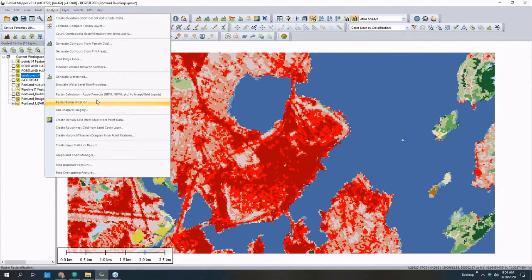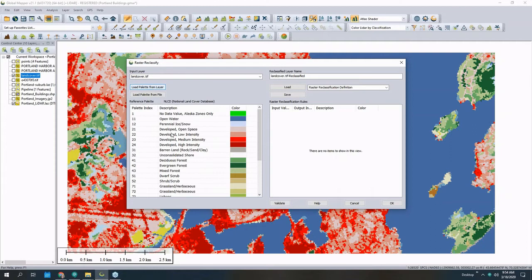And I can go ahead and load the palette from the layer that already exists. And I can actually drag values from this palette over to my output here to create new rules. In this case, let's say we only care about the open space here. Maybe I'm doing some open space analysis for the city of Portland. So I'm going to choose that as an output. You can also combine multiple values, and then you can also manually update what that output pixel value is. So maybe in this case, I just want to simplify my data, make that a smaller number here.